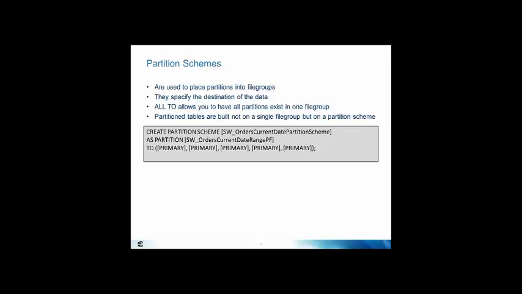So we've got one question. How do we insert data into a partitioned view? Well, the same rules apply with partition views as they do to normal views.